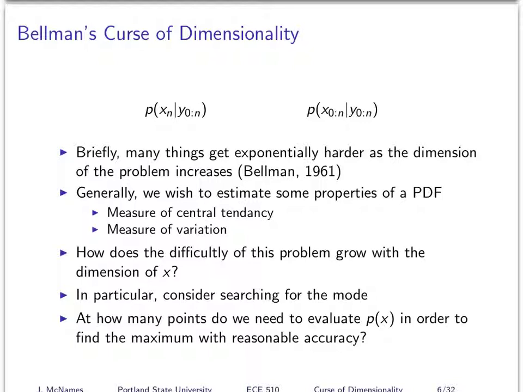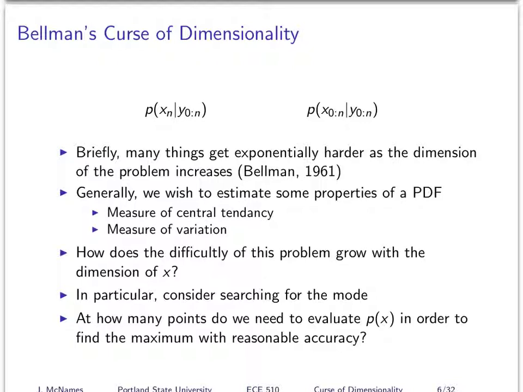There's a lot that has been written about this thing called the curse of dimensionality. I think the person who coined the term was Bellman back in 1961. And it's something that a lot of statisticians and engineers that do the kind of work that we do, data analysis, signal processing, control systems, have given a lot of thought to, and it's important.